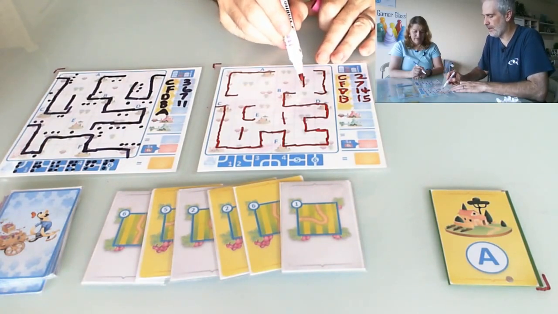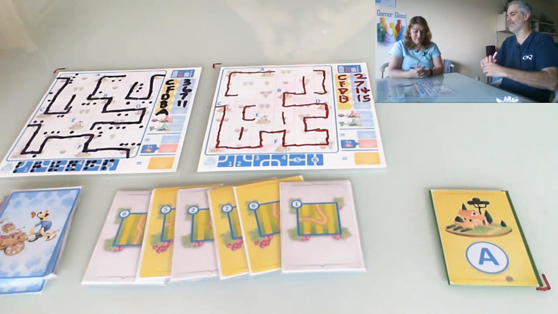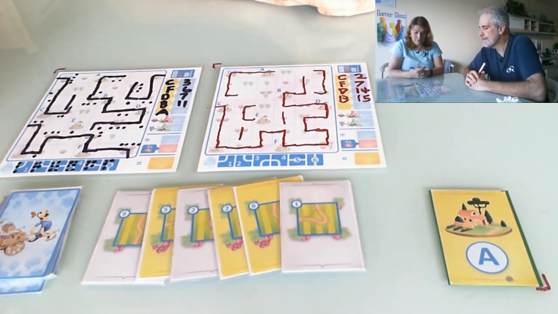I'm cutting off my green castle. Green castle, you get nothing. Pink castle gets everything. Hmm. And if I can just get to A, I still have a chance. I have only one chance that a four will come up, and I don't think that one's going to... There's nothing I can do.